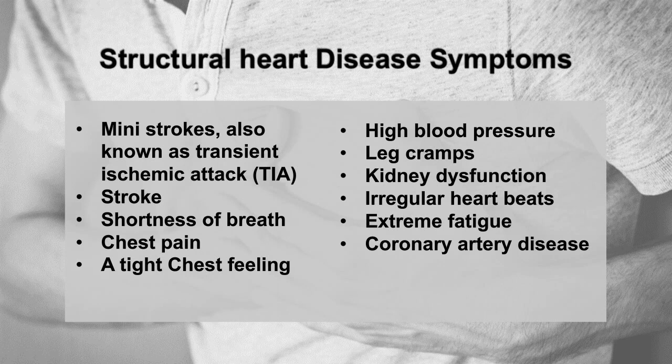The symptoms of structural heart disease vary depending on the condition and the patient. Most of the time, the symptoms of heart disease could include mini strokes, also known as transient ischemic attack, or TIA, stroke, shortness of breath, chest pain, a tight feeling in the chest, high blood pressure, leg cramps, kidney dysfunction, irregular heartbeats, extreme fatigue, and coronary artery disease.